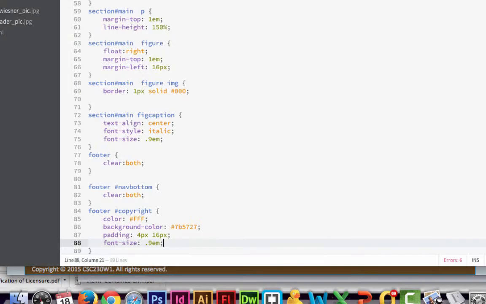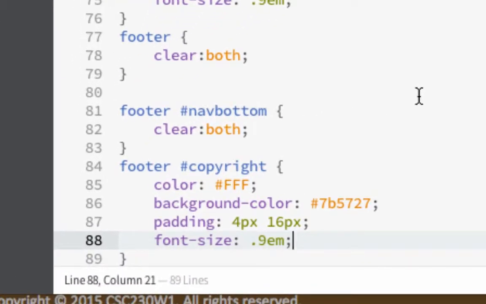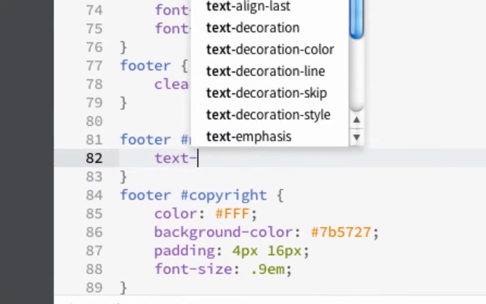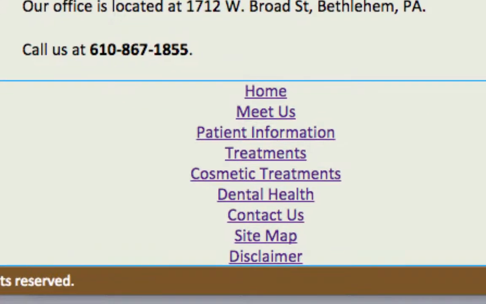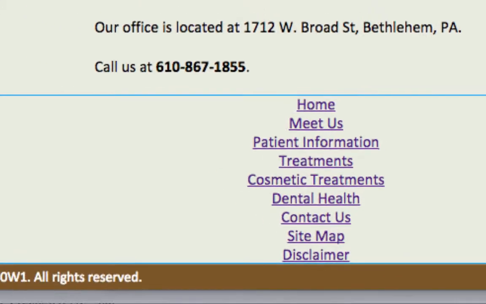All right, so we're going to do this part. It's a little more tricky, but we already did some of it. Remember, the nav bottom has different parts: there's LIs, there's ULs. But what we're going to do first with just nav bottom is a text align, and I'm going to center it. Whether you like that look or not, that's what we're going to do right now. That'll center nav bottom. I'll save this, and go back, and there it is. It's centered, except we want to get rid of the bullets.